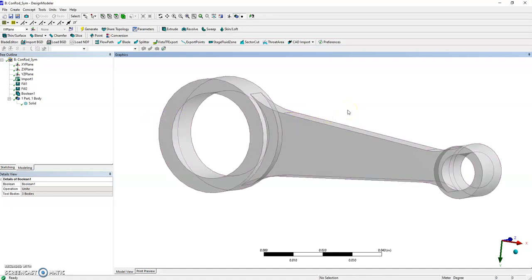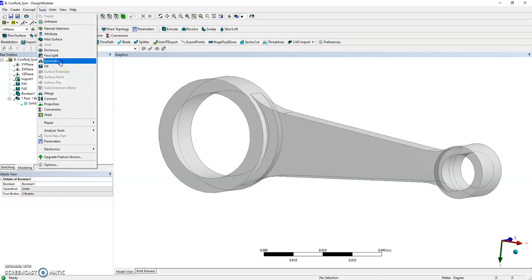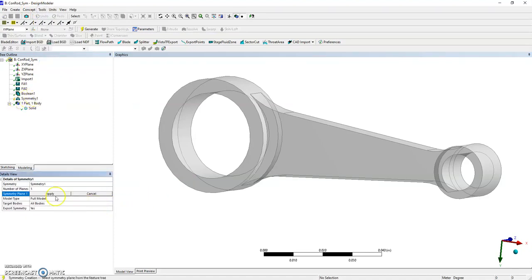So it is possible to apply symmetry directly in Mechanical, but it's a massive faff. It really is not pleasant at all. So I always recommend to actually use Design Modeler for this. As a CAD software to create shapes, Design Modeler is not amazing, but it's quite powerful for the pre-processing to prepare, to simplify, if you want, a part before simulation. And I think that's where it's actually very well designed. So it's a tool, symmetry. Number of planes: 1 symmetry plane. I need to select my symmetry plane.